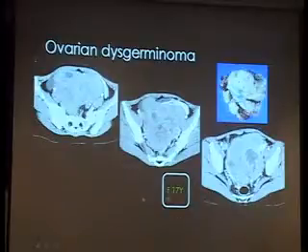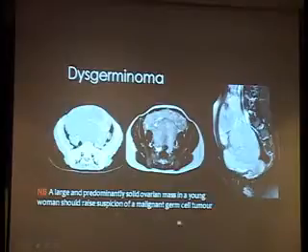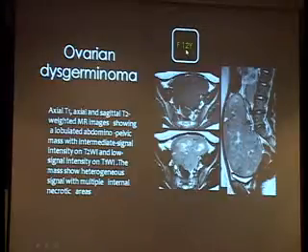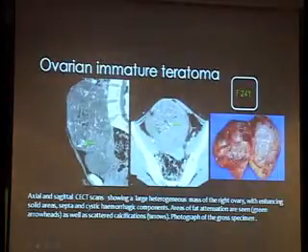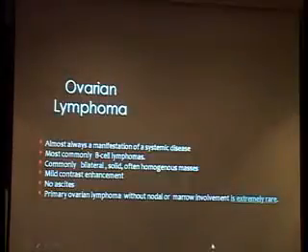And these are the two main criteria that can help you to suspect the possibility of a germ cell tumor or germinoma. Like this one is a very big lesion in the pelvis extending into the lower abdomen, and this is a female 12 years old with huge solid mass extending into the lower abdomen. And this is also a teratoma, an immature teratoma with calcium and fat inside the tumor matrix.